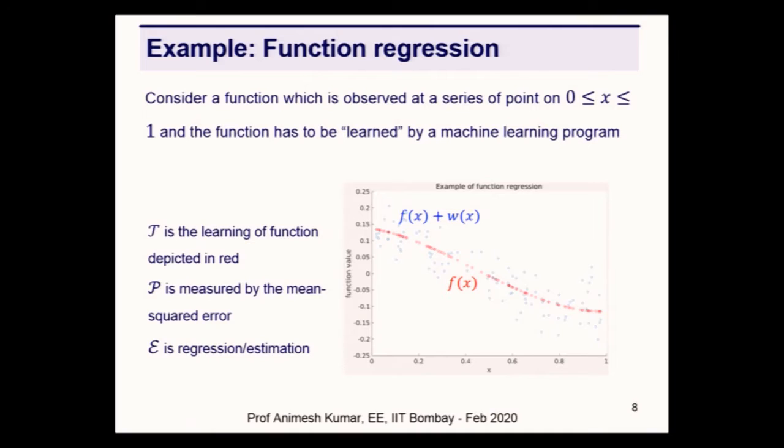How do I measure P, or the performance? Well, one way would be the classical method, which is just looking at the mean squared error. So if I come up with a predictor of f(x), then I can just look at the mean squared error between f(x) and its predictor in this interval.